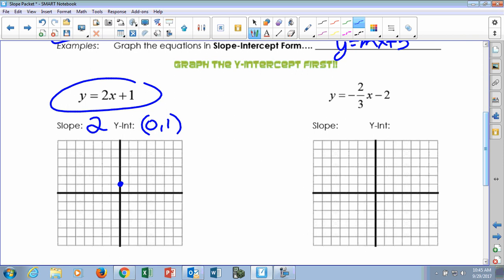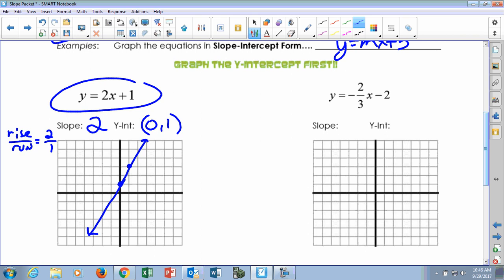So now I can use my slope, okay? My slope is 2, but in terms of rise over run, how can I write 2 as a fraction, Elton? 2 over 1. And since it's positive, we're going up 2 and to the right 1. So we're going to go up 2, to the right 1. That gives us our second point. Well, now I got my 2 points, right? I have my line. And I'm just going to draw as best I can a straight line.